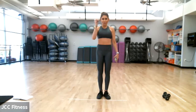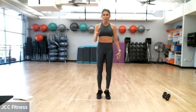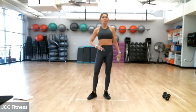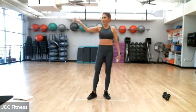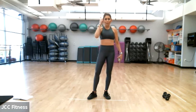So we are going to do sequences today that you are going to be forced to be present in this workout, and not only that, but I'm going to make you memorize and remember sequences. We don't remember anything or memorize anything anymore. We don't memorize addresses, we don't memorize birthdays, we don't memorize phone numbers. We don't memorize how to get to a house. We plug it into GPS and we follow it. So this class is about memorizing sequences, which we never do anymore, and it's proven to help prevent Alzheimer's.